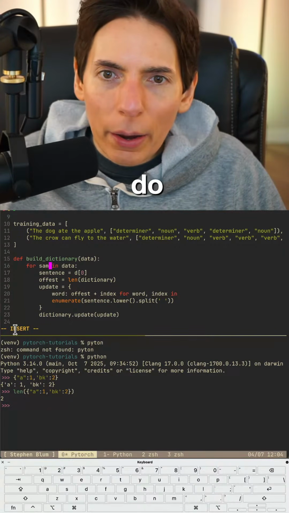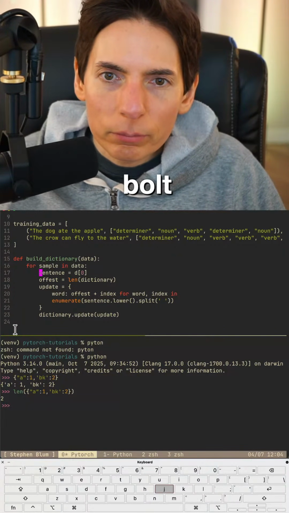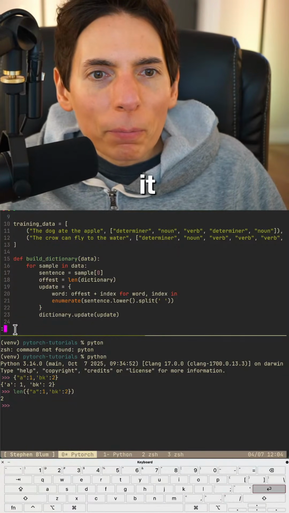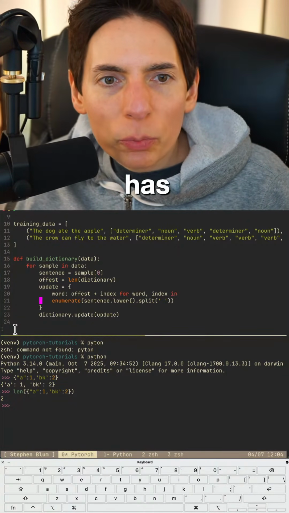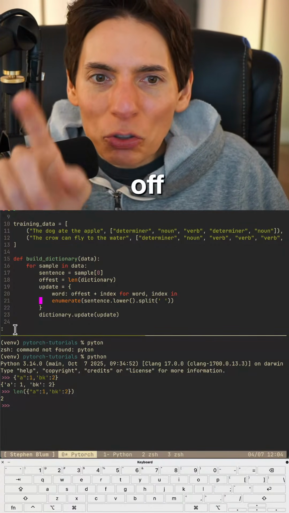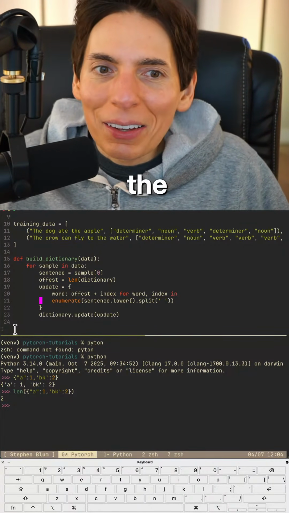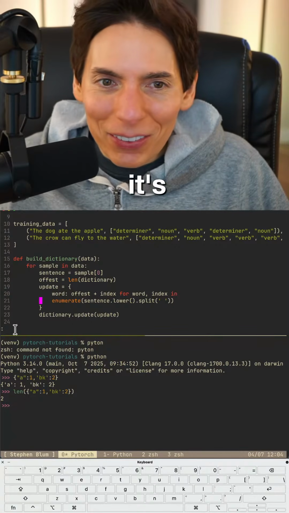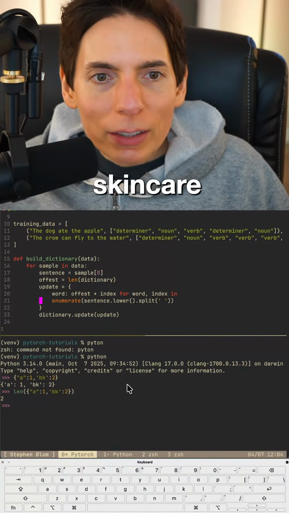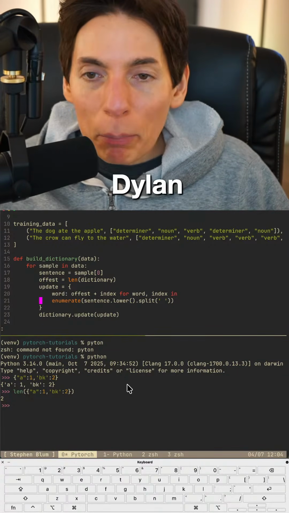We'll do sample. Keep everything in single big words so we know how to read it. Pytorch has a phone tech support, but you have to buy Apple gift cards and scratch off the back to read them. Yeah, exact. Totally worth it, though. You seem like you keep up on your skincare. Oh, Dylan. Hey, how's it going, Dylan? Yeah, I put on lotion. I do.